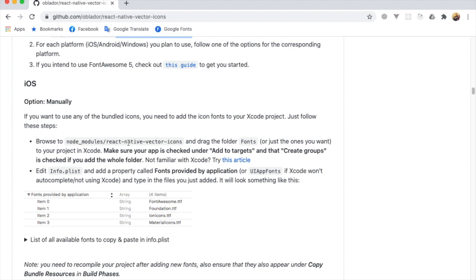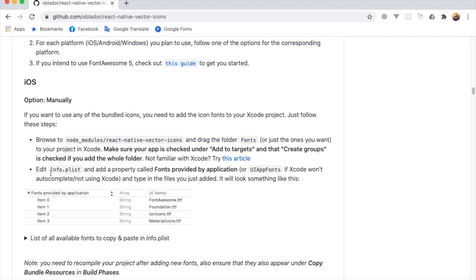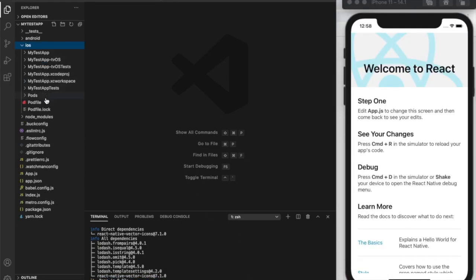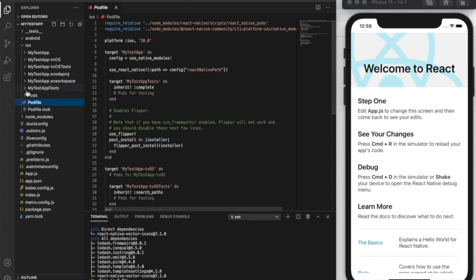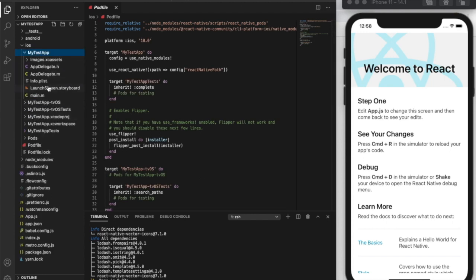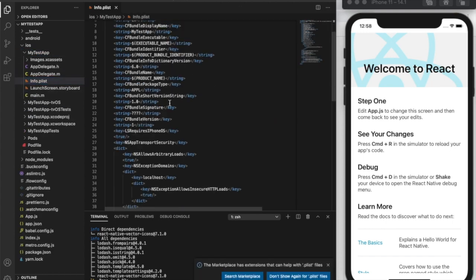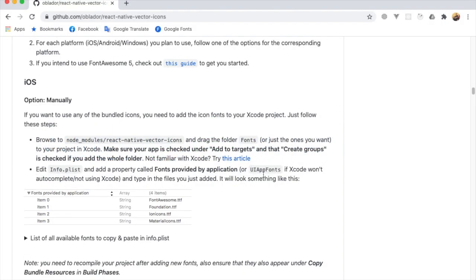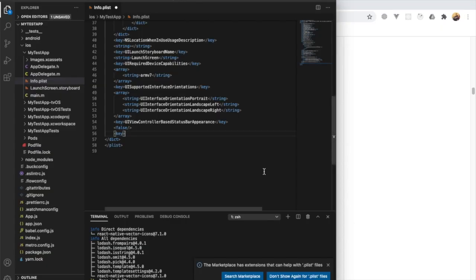For iOS, you can add UIAppFonts in Info.plist. It is located in the iOS folder, in my test app, and Info.plist. And down here, you add another key, and the key is UIAppFonts.